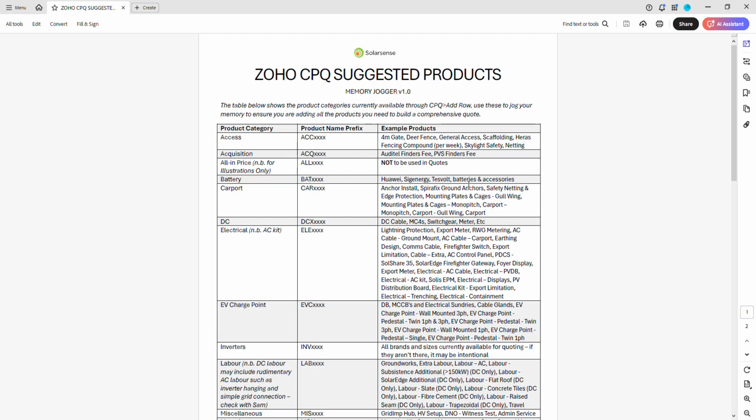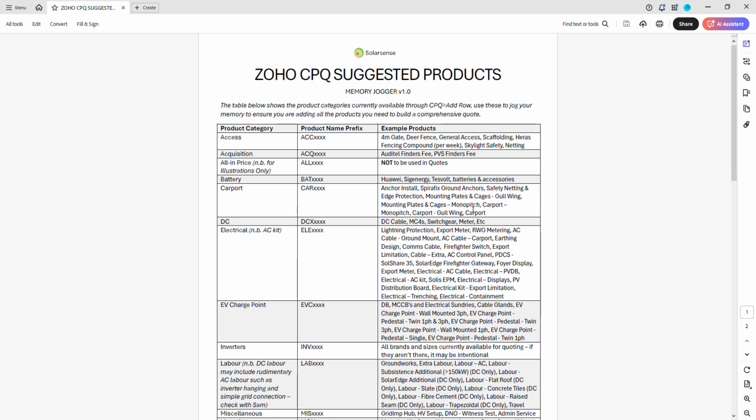Carports, all the stuff that's available. By available, what I mean is, this is what ops, in the form of Russell and his team, have decided that we as a business are selling, okay? So these are your products. On the whole, you should be going for something from this list. If it's not in the list, it's possibly not there for a reason.